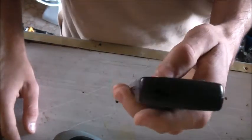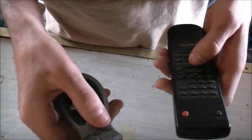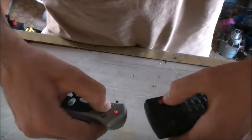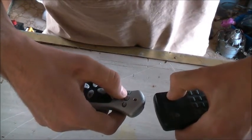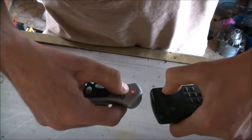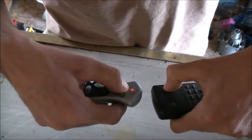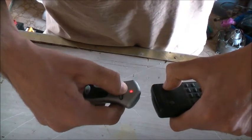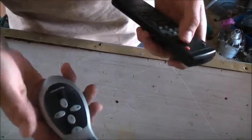If you look at the Sanyo TV, you might find that the Sanyo TV is scrapped, but as you can see there, it's working — both working. I wonder how this is actually programmed. So if I hold the power button and press this one, does it program it like that or what? There's no receiver on this. I know a learning remote — it's got a receiver as well, and you press the functional one, and this universal one learns, and it's supposed to flash the LED when it learns the actual code.